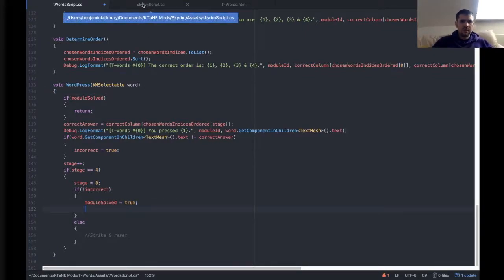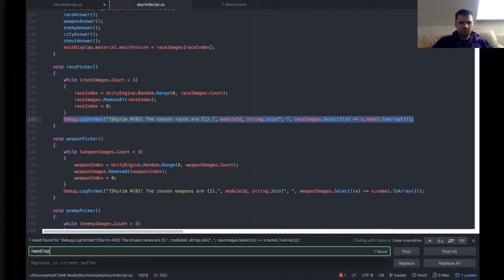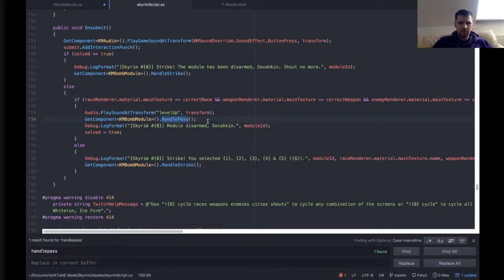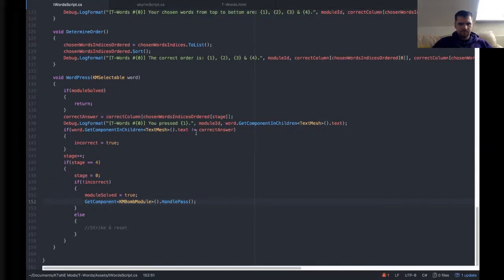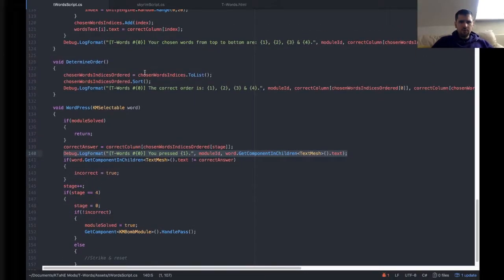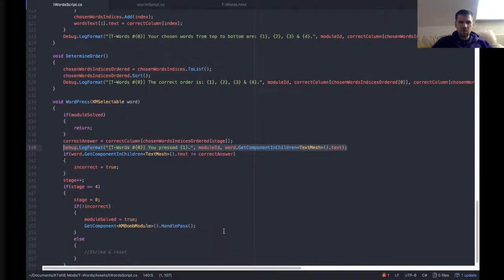We're going to want a handle pass method, which I'm just going to find from this other script here. Copy that, because that's the same for everything. Handle pass. And because we've already logged up here what the correct order is, and we're logging them one at a time as you press them, we don't need to log again what order they pressed in, because they'll be able to look at what the correct order was and then their individual presses.